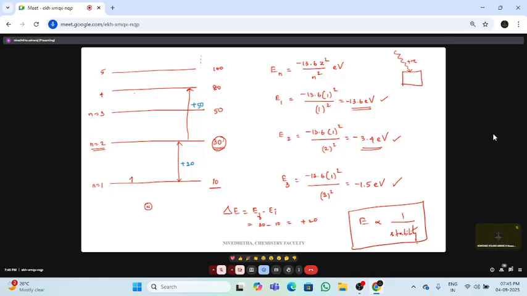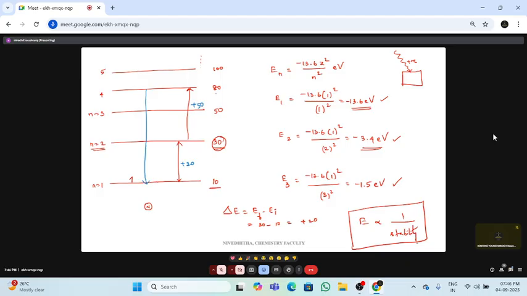If the electron is present in fourth state, the lower energy levels are third shell, second shell. All these third and second shells are lower energy levels, and first state is the ground state itself. For example, this electron has to move from fourth state to first state. How many units of energy does this electron have to release?